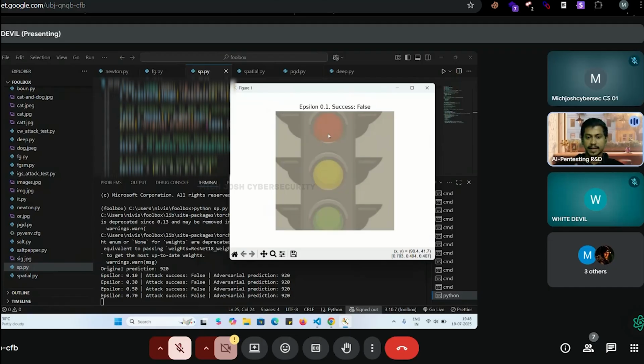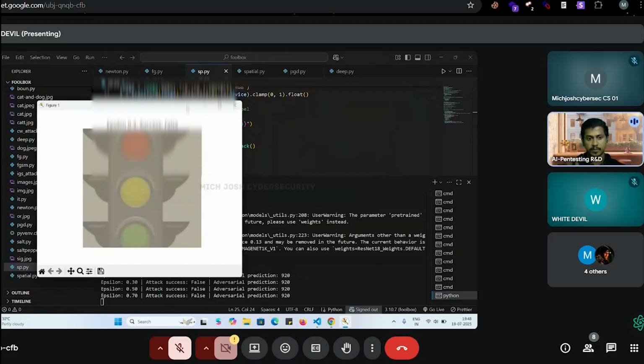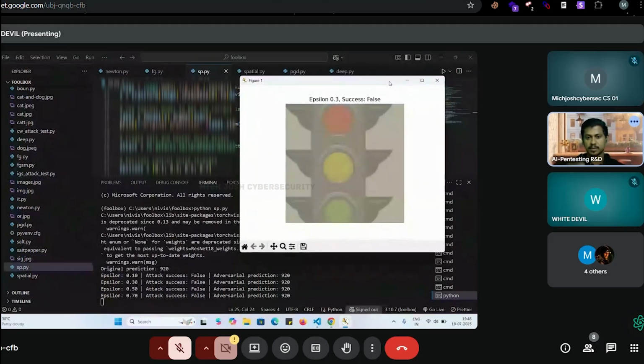Okay, means the attack success is not possible, because for the first one, it is 0.10. The attack prediction is same. Adversarial is same. Okay, and then for 0.3 it increases the noise. Then it's the same. For 0.50, then again it's the same. See, each time the attack, previous one we saw as 0.1, now it's 0.3.